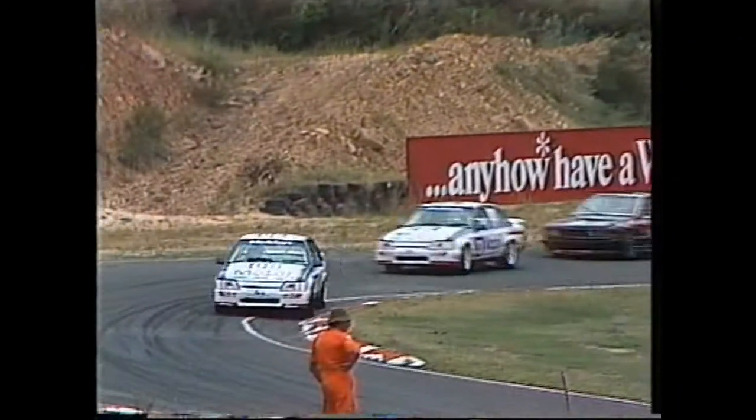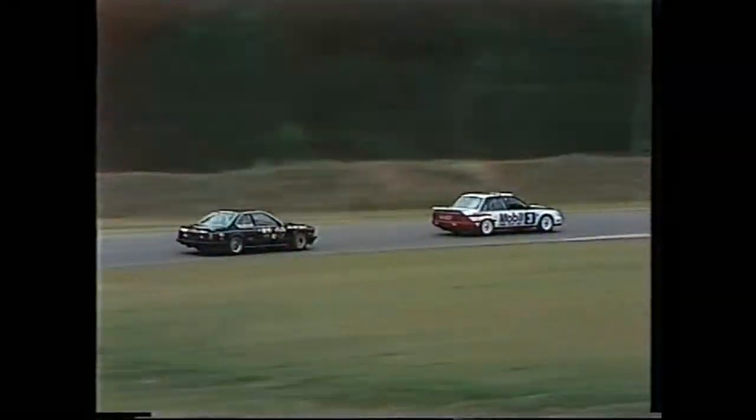It's 1,325 kilograms and it's carrying 100 kilograms of lead ballast just to bring it up to that weight. So it's one of the heavier cars in the field, and they're still running the same rim and tyre size that they ran last year, so more horsepower. They have to pull it up in a hurry. It's hard on brakes, it's hard on tyres. Certainly well suited to some of the other longer and faster circuits, as we saw in New Zealand.